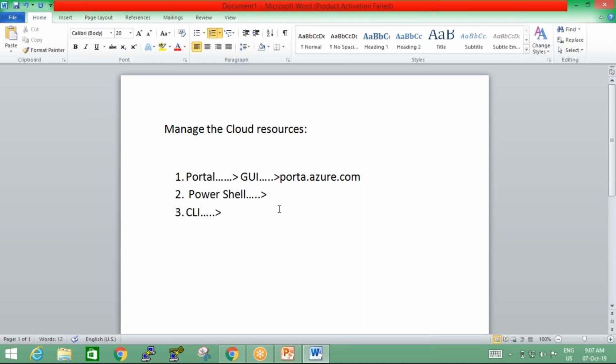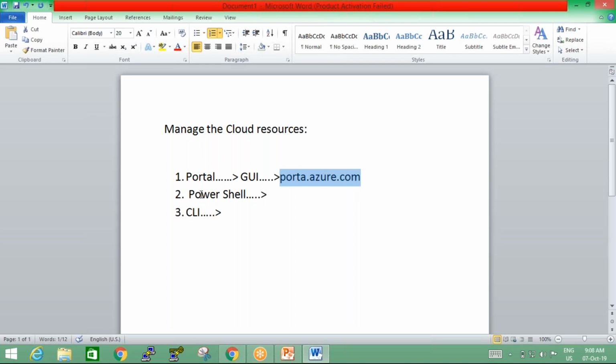But once this 1 month period is over, you may have to upgrade your subscription to a pay as you go methodology, where there is no upfront cost involved, but as you start utilizing the resources, a cost accrues in the background, and on a monthly billing cycle you will get a bill to pay to Microsoft based on the amount of services you have used. Organizations will have different mechanisms of going for subscriptions. I'll be talking elaborately about subscriptions at a later point of time. But as of now, let's go into this.